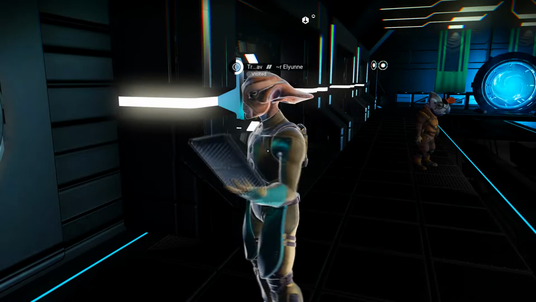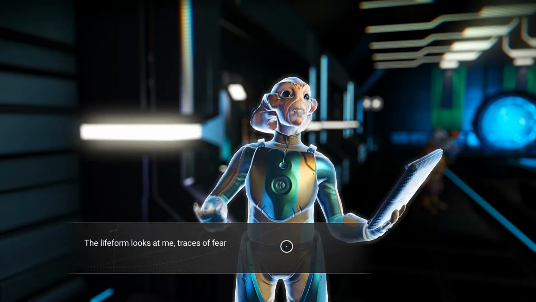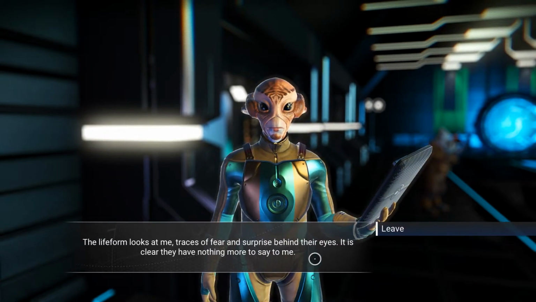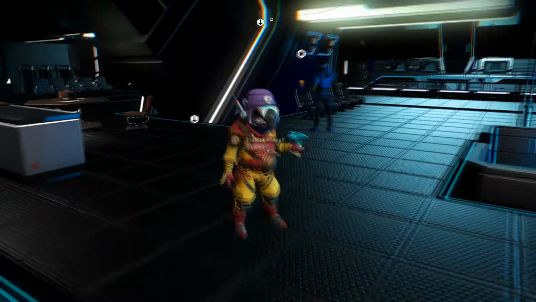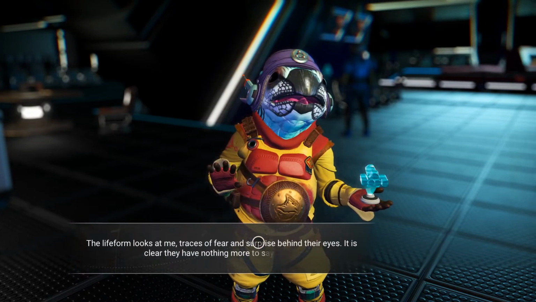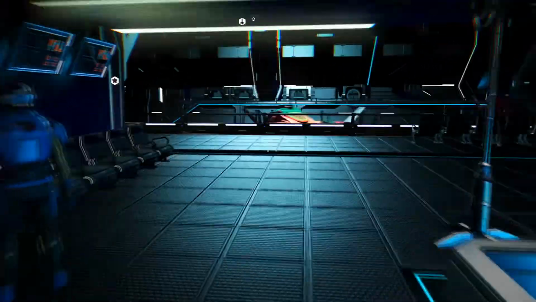I'm just curious, see what this guy's offering us. Something, yes. Lifeform. The lifeform looks at me and traces the fear and surprise behind their eyes. Okay, it's not going to give me anything. Of course, I could do these guys for language if we can get a bit more language out of them. Nope. Maybe he doesn't want to.